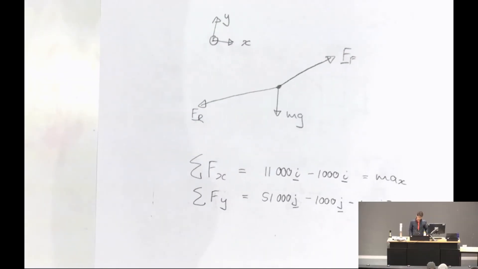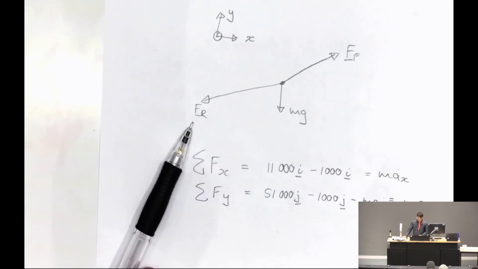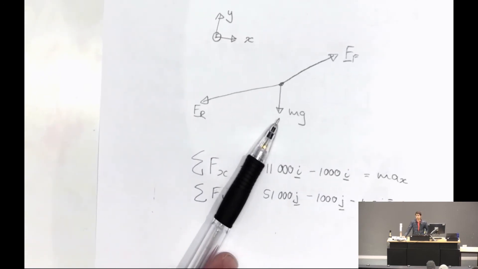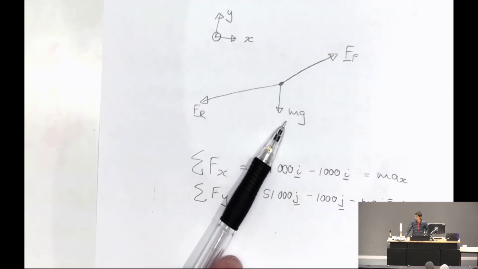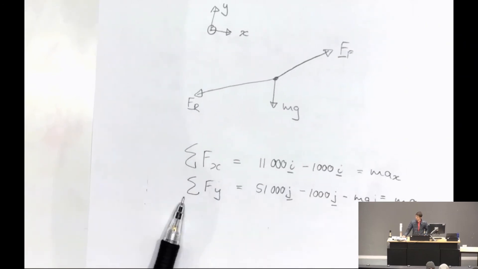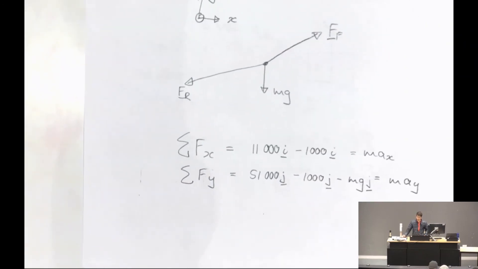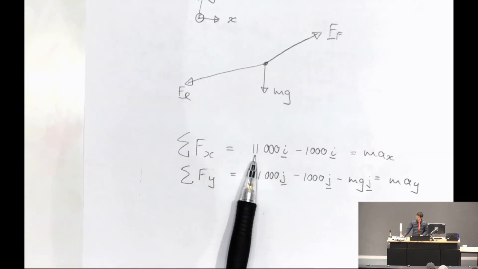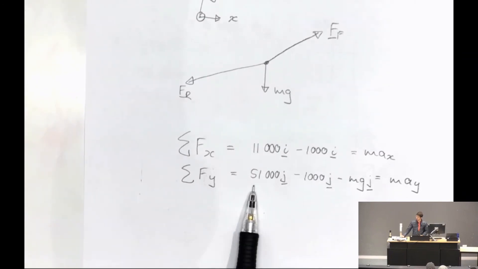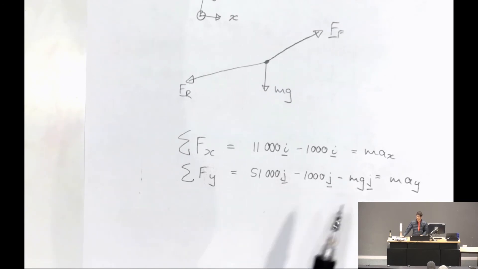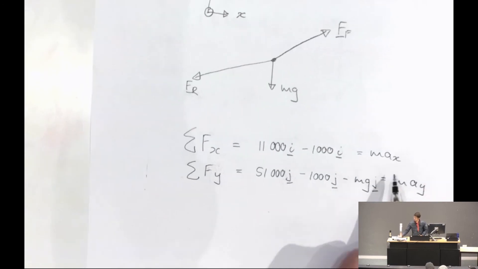Here is my little drawing. You get your thrust force — both components are positive, so it's in the positive direction of both axes. Reaction force due to the air: fr. And you also need to remember the force as a result of gravity, mg. Those are the three forces acting on the plane. You break them all up into the two components. Luckily they've given the values already, so you just put them in the equation. Positive 11,000, negative 1,000 of the air resistance, positive 51,000, negative 1,000 of the air, and negative mg for the weight pulling down. That equals m·Ax and m·Ay, and you can solve each equation for Ax and Ay.